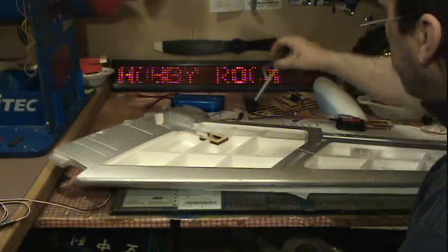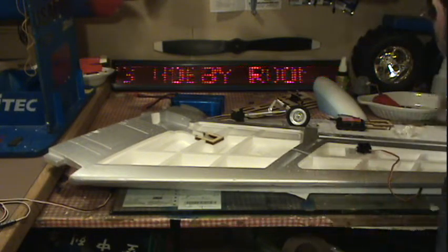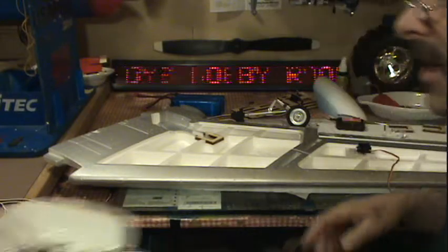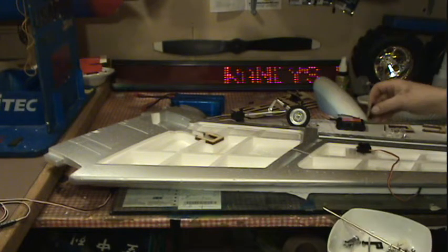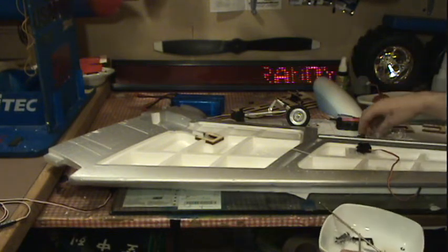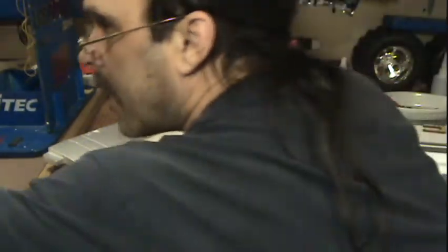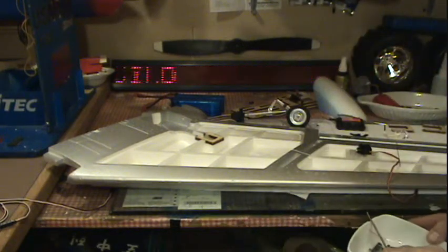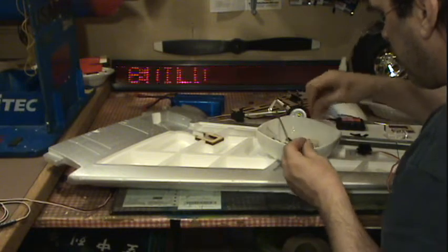As soon as it's completely cured, I'm going to screw in the tires. Now, the servo horn — here it is, it's like the only control horn I have two of left in the kit. So that's for the elevator. This side, and they gave me this little rod. I always use a bowl or something for all these kit parts — I dump them all into one bowl and that keeps them together.